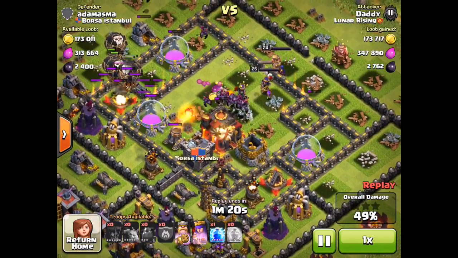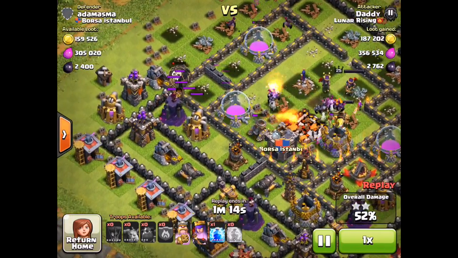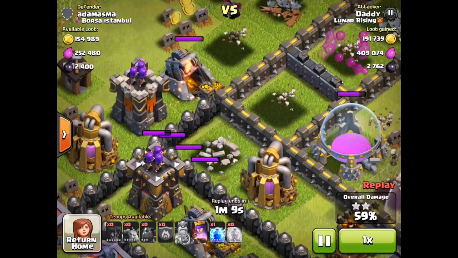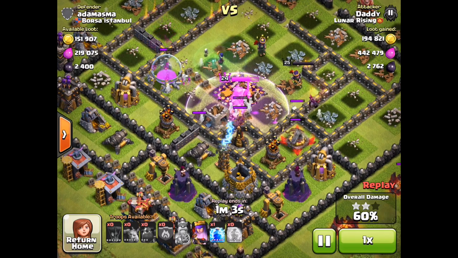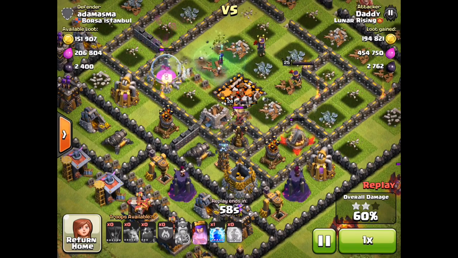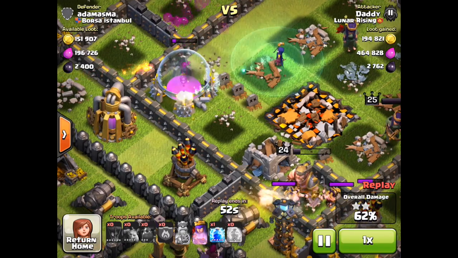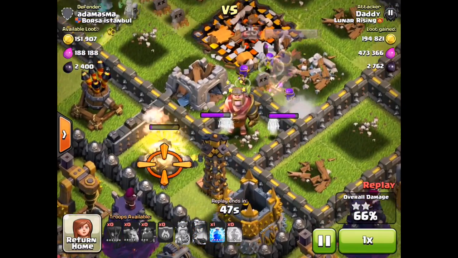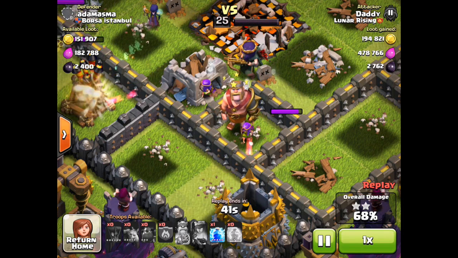So in go the heroes. There's no lava, there's no towers, and there's no crossbows going. So it's pretty much a cakewalk. I've got reasonable heroes. I mean, my heroes are around about level 25 each, 24 and 25. They're not perfect, but what can I say? They do the job. So the king takes out the Inferno Tower there, and the queen is just taking out the outlying buildings. But what I'm really interested in is that dark elixir. Got that. Take out the cannon and the Tesla, and there goes the queen.